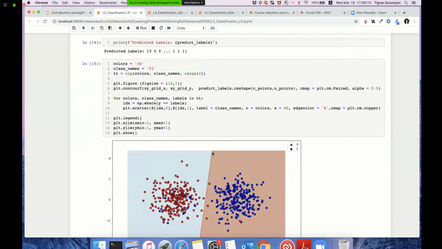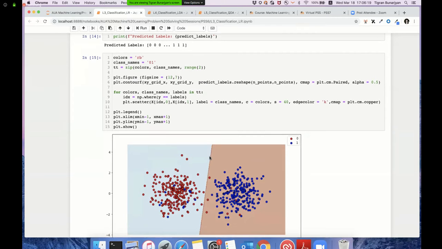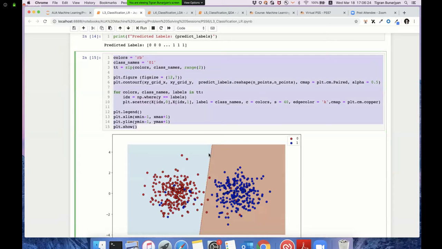You are not going to be asked about plotting the decision boundary during your midterm, but this is a good example of how you can do that.